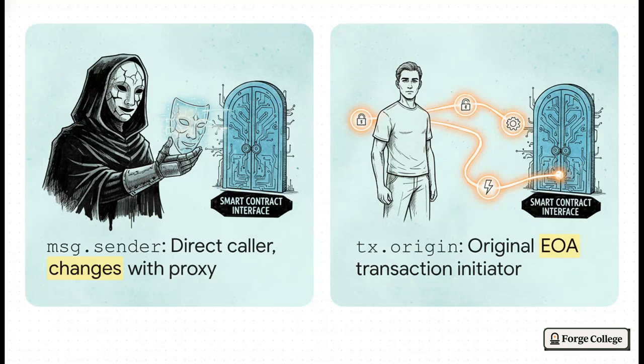So our prime suspect in this little heist is an intentional flaw. The vault is actually using tx.origin instead of msg.sender in the onlyOwner modifier. Now, take a look at this comparison. msg.sender is the direct caller, meaning it actually changes if an intermediary contract is used. But tx.origin? That's the original externally owned account that initiated the transaction. So if a developer mistakenly uses tx.origin for authorization, an attacker can literally just deploy a helper contract to bypass the check entirely. It's a total classic mix-up, and it's exactly what we're hunting down today.